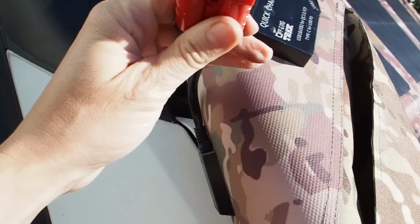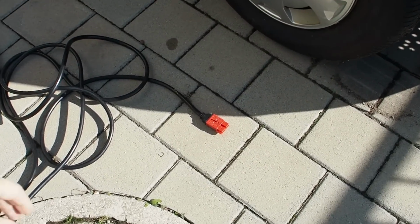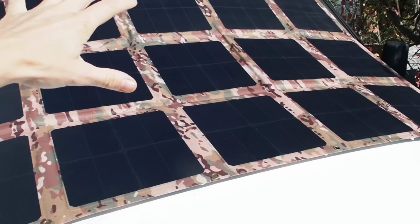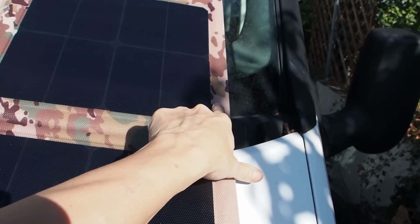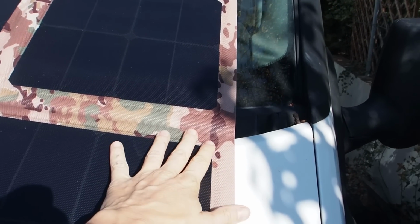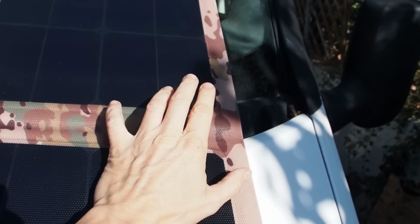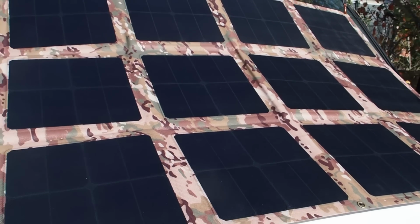And now we want to connect the Anderson connectors to this extension cable. Now it's important that you don't have any shade on the panel. Here you can see there's still a little bit of shade on the solar panel from the tree that is growing at my neighbor's side. In about 5 minutes the shade is gone and then we have the full sun on the solar panel.